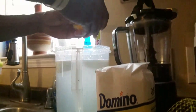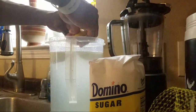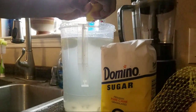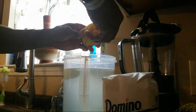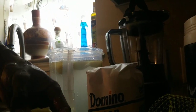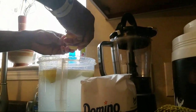See that? We squeeze them together. Hold on, let me open this one up. And we squeeze. Not much juice coming out, but you want to get as much out as you possibly can. Squeeze it, and then you drop it in there. All right, and our last two.